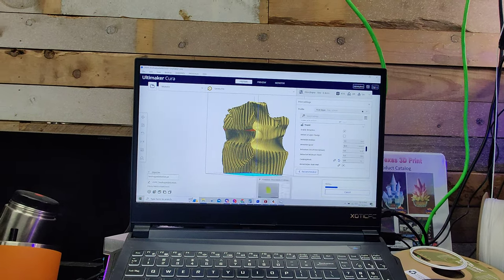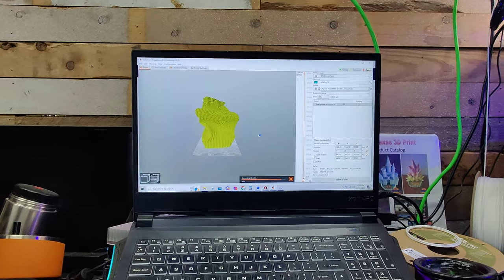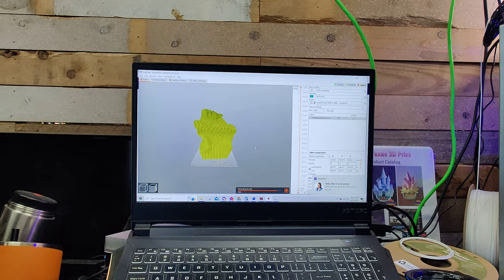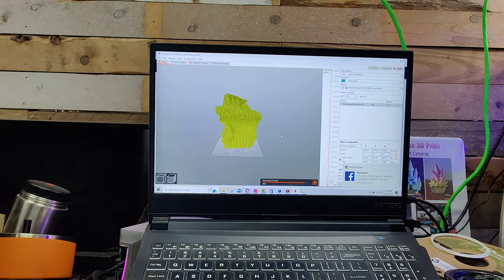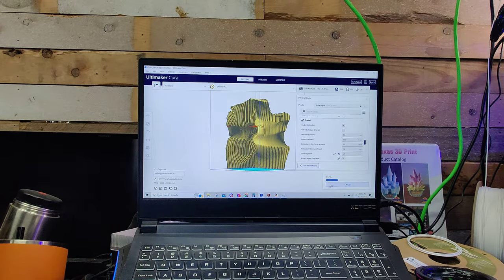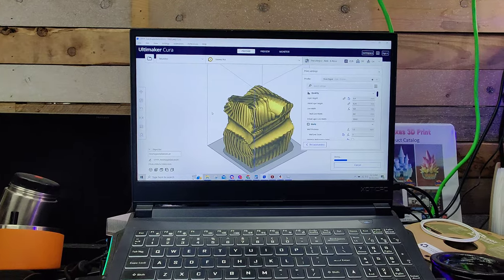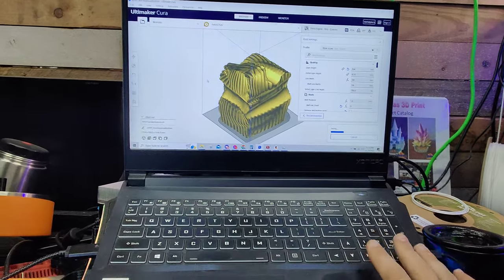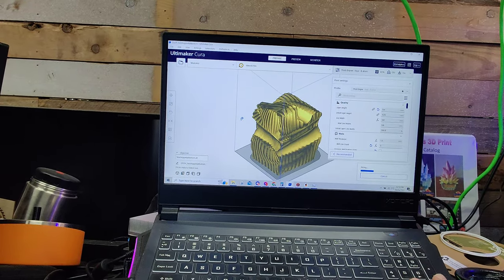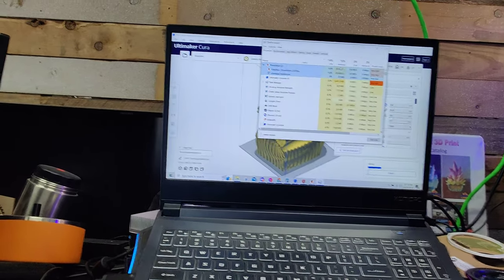There are probably settings I could tweak to get a quicker print time. PrusaSlicer is getting close to finishing, though one limitation is I'm capped at 1000x1000x1200mm print size, which this print just barely fits. It looks like it'll finish after about 5 minutes. When I purchased this laptop it was several thousand dollars — with a 12-core processor, a 2070 graphics card, 2 terabytes of SSDs, and 64 gigs of RAM — and I am approaching the limits of my RAM.